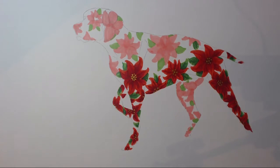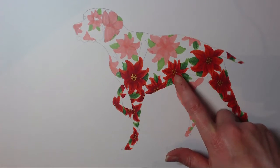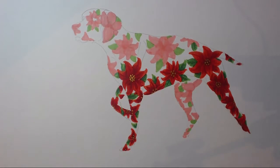So I hope you can see how this image is actually starting to take shape. You'll note that with the leaves, I'm not doing straight veining through the middle of them. I am indicating where the deepest part of the plant is, but I'm making sure that's got a slight curve on it, and that way it'll help show the three-dimensional shape that I'm hoping to show.